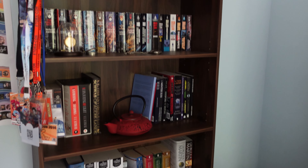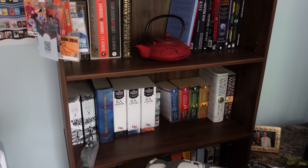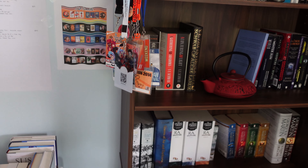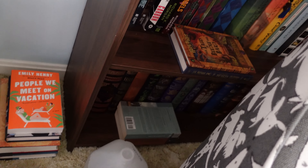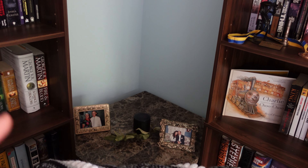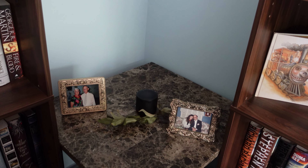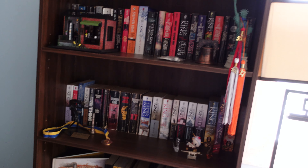And then we have one of my bookshelves right now. I have a little red tea kettle. I have some lanyards from a bunch of conventions that me and my fiance have gone to. This corner is empty at the moment — it's kind of a mess, but there's a little table right there. And there are some pictures of my parents on the right and my grandparents on the left. I like to have pictures of them.